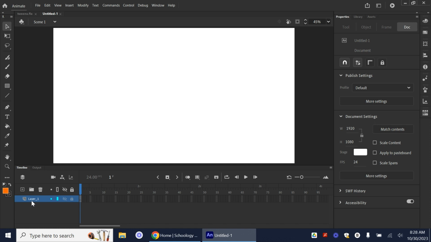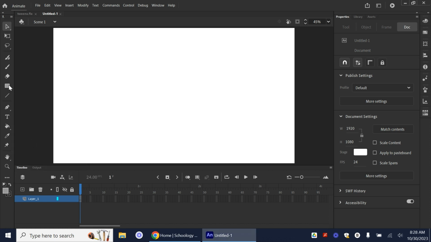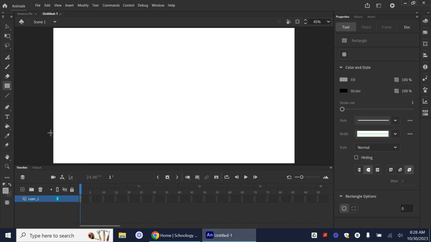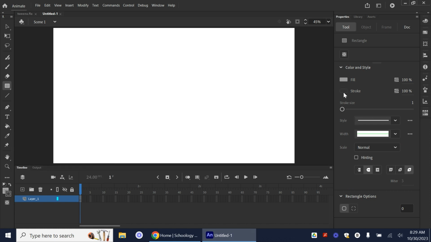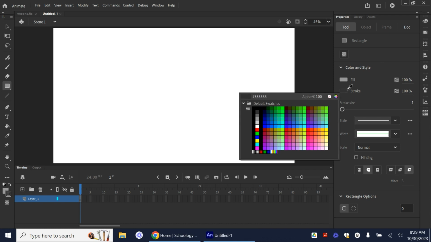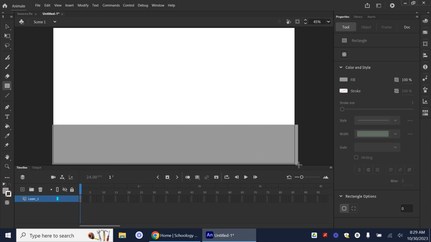So the first thing that we want to do is create our road. So go ahead and find a color that you would like to use for that. And you can just use your rectangle tool. Okay, so I want to get rid of my stroke. So if I click on here, I'm going to click on this no color fill here. Some items you might want to stroke on. If you want to stroke on your road, that's completely fine too. So that's up to you. So I'm going to make my road here.